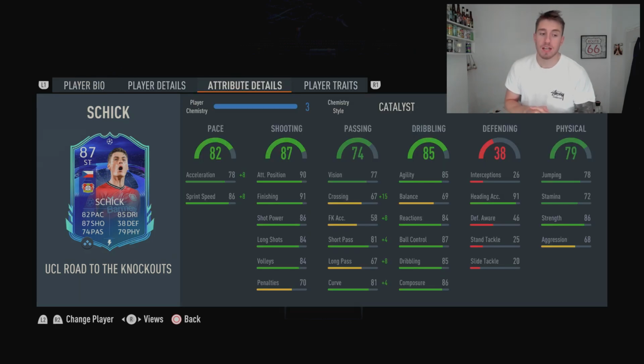So, in-game stats, 82 pace, made up of 78 acceleration, 86 sprint speed. Really quite a drastic difference there on the two stats. So, mainly I guess he's going to be a bit slow getting off the mark, but once he gets going, then he's going to speed up a bit, which is good. Hopefully that means that he will be able to beat defenders. I'm a bit nervous, but we'll see about that. Hopefully I'll be proven wrong.